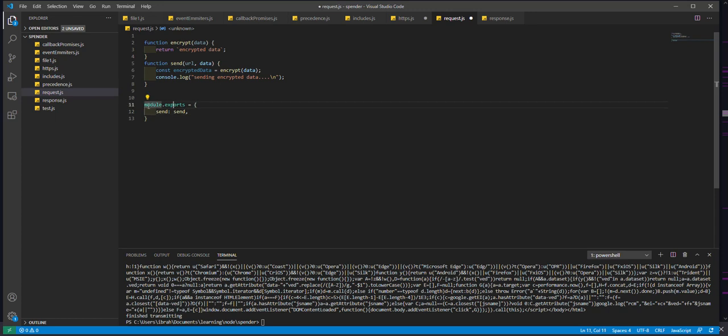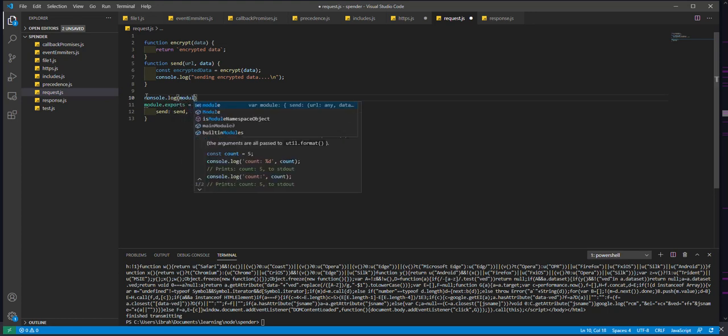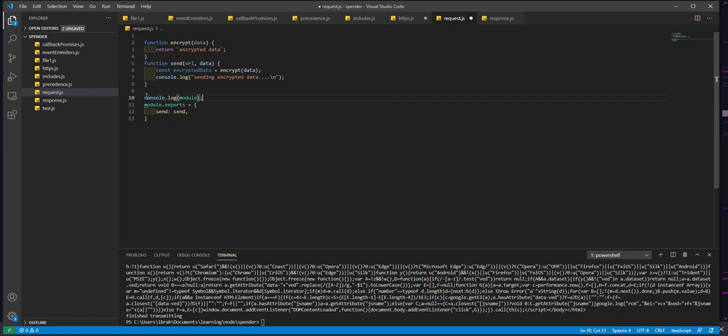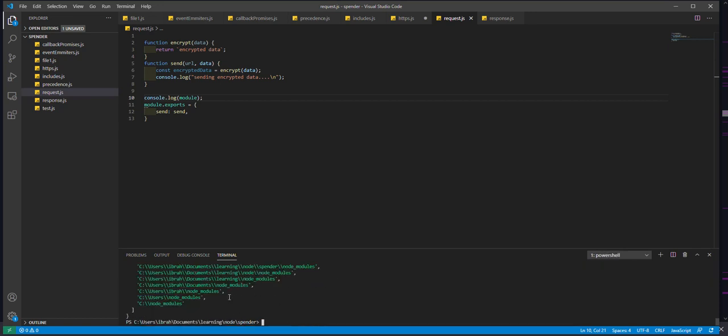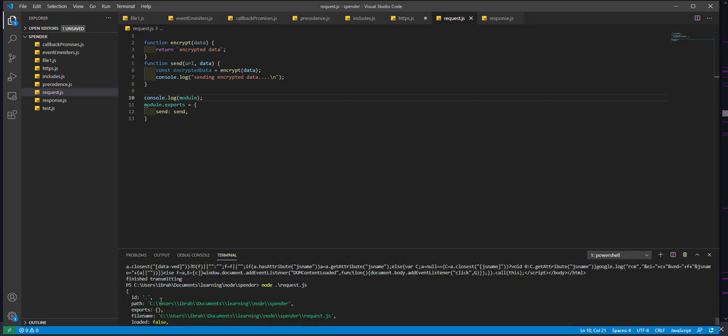Okay, so module.exports. And let's try to print console.log module. Okay, so module has certain variables in it, and we can see request.js.